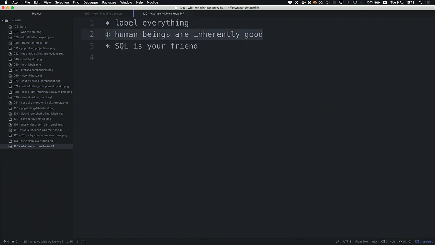The second is that human beings are inherently good, and when you show them this information, you're probably going to be surprised by the amount of negative emotions they're going to throw at you. What we've found is that this is mostly because it's a muscle most people do not flex that often.